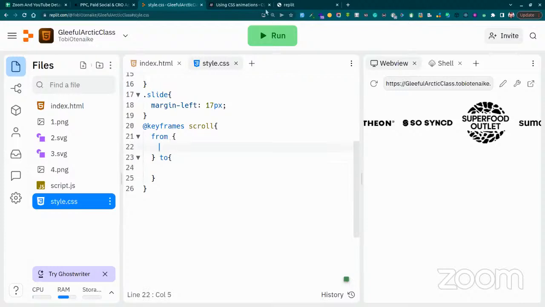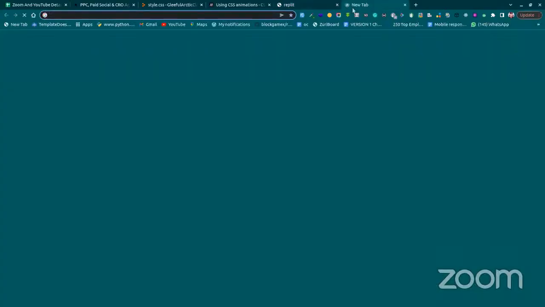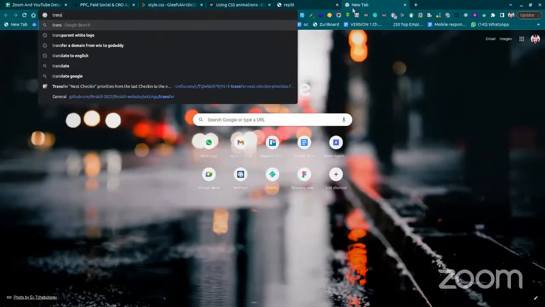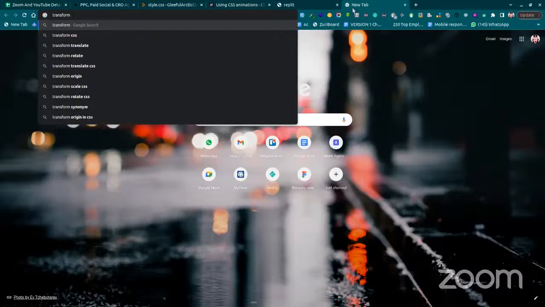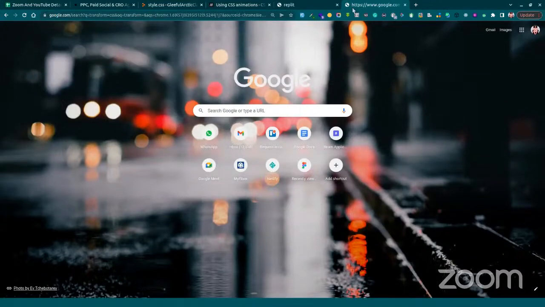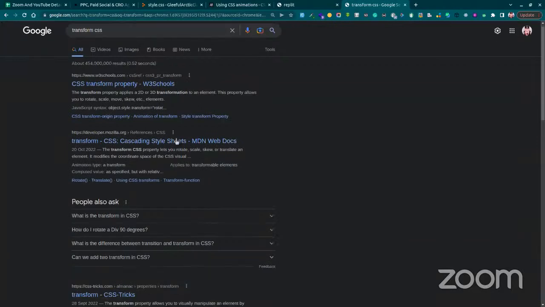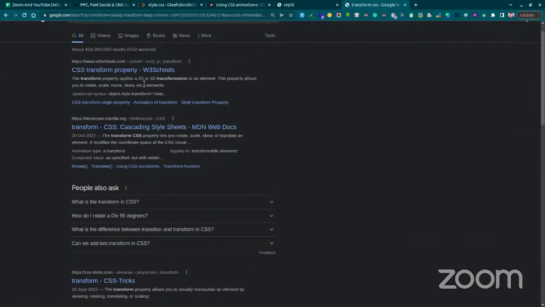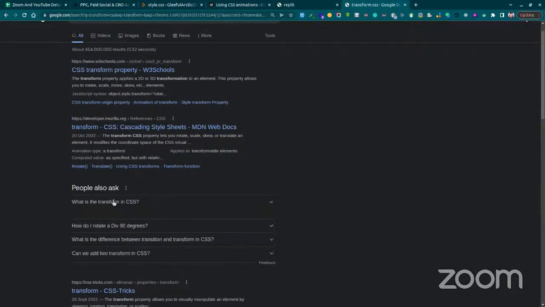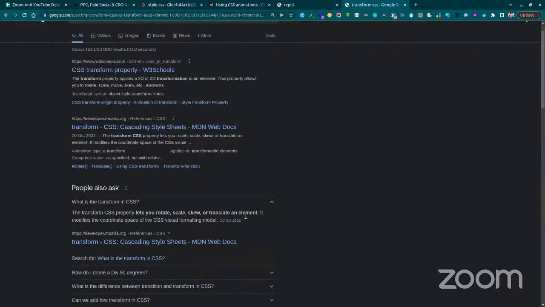But like for animations to work, you can do any different thing. But for this one to work, I need a property called transform, because that's what will make it work. Then what is transform in CSS? I said this last week, and I also want to say it again. Transform in CSS property applies in 2D, 3D elements, which allows you to rotate, scale, move, and skew, etc. So you should know that transform actually lets you rotate this editor. So that's what transform is.